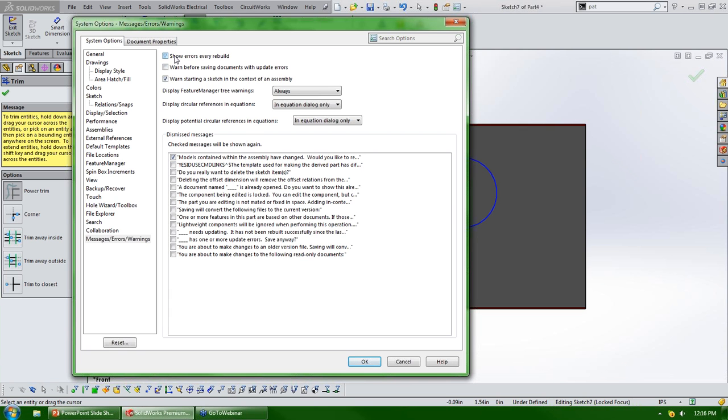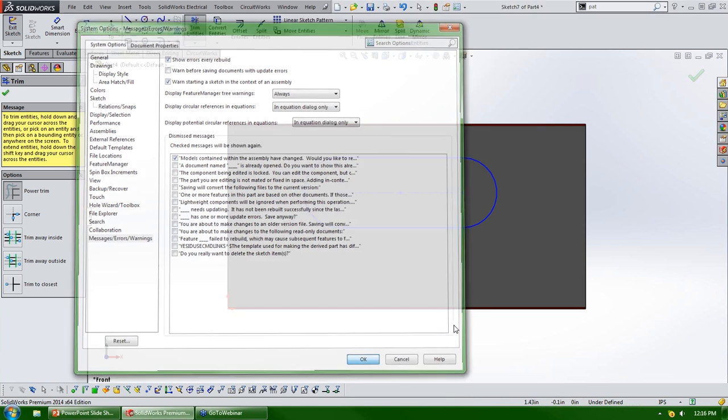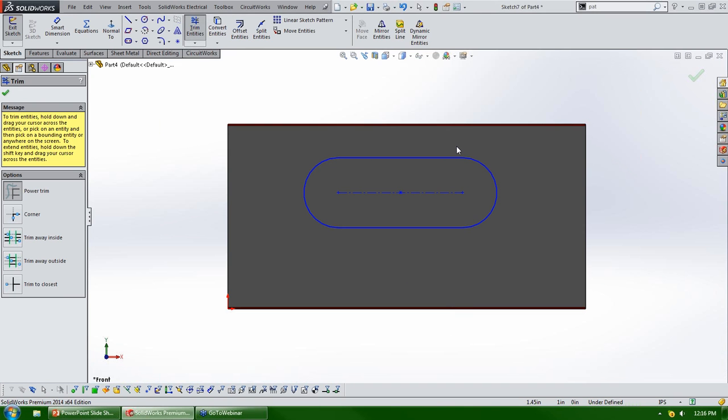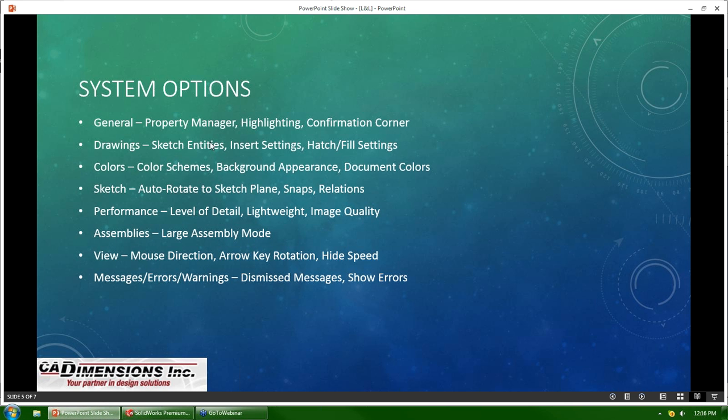You also have the options to show errors on every rebuild or just ignore that. That's probably a safe one to have on just to know if your model's working or not. But allowing these are just really your pop-ups that are coming up every time there's an error in the sketch or an error in the part to allow you to know, hey, we noticed this. Are you sure you want to do it? But up to you and customizable to either show those or turn those off. So those are my favorites out of just the settings options. I missed a couple.